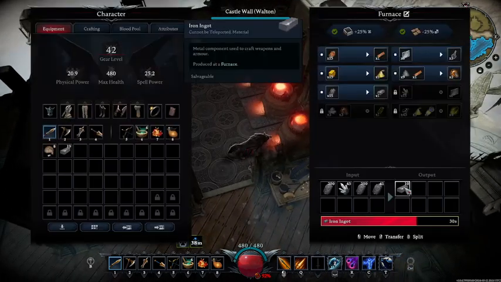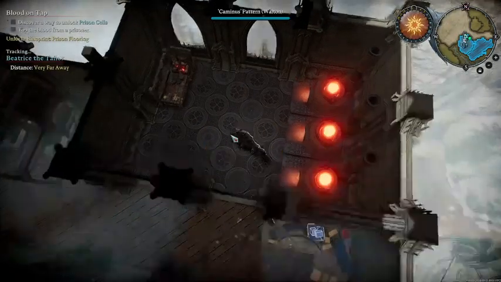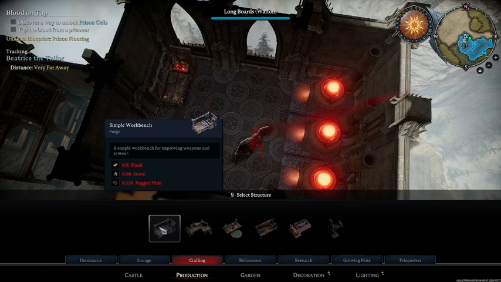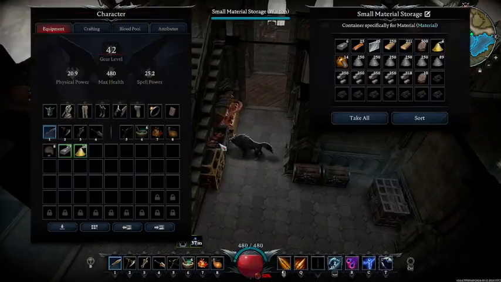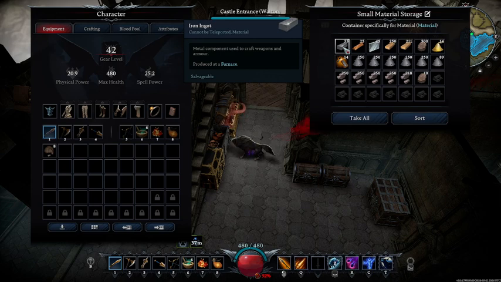Our iron is continuing to iron. Can we make the forge? Production, crafting, forge? Forge. No, that's not right. That's the workbench. Forge. That's a bit more iron and a lot more sulfur. I think that's enough iron, actually. We happen to have some iron waiting in the wings.